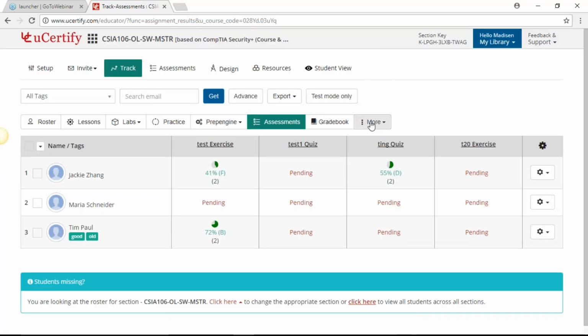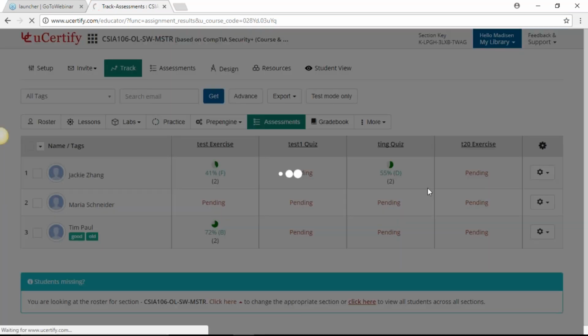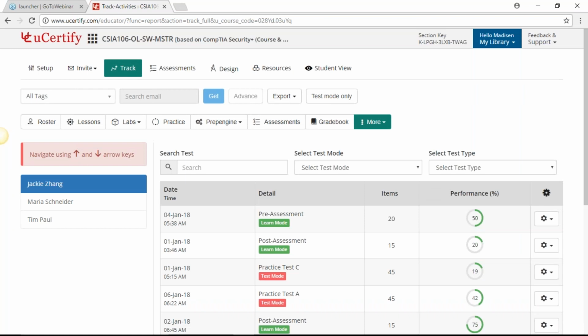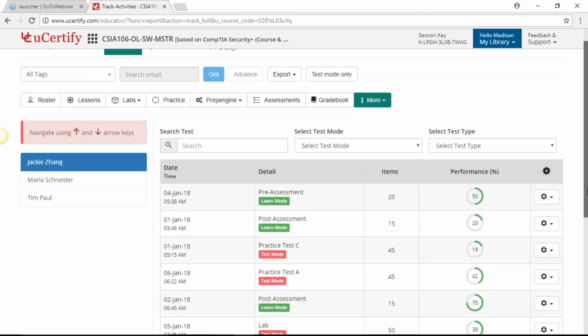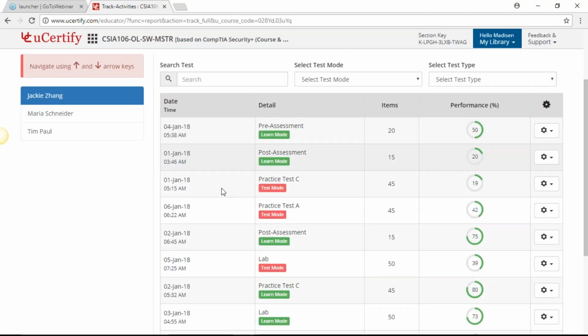Now, there's also an option that you can go through all of your students' study planner or through the activities from here. All of your students within your class would be listed on the left. You can select their name, and you can take a look at all their test history over here. You can see the date and time when they have worked on this assessment, the mode in which they have worked on it, the performance percentage, and also their result. You can review the answers from here.